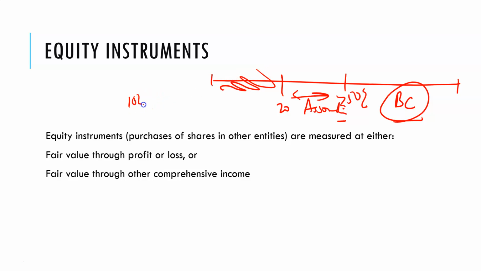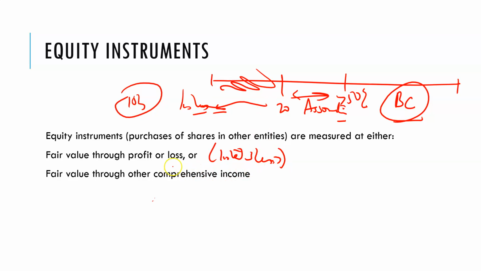So you imagine you're holding 10% shares in a listed company. You've paid for it. It's sitting on your statement of financial position. The whole idea is that as it increases in value, or you're holding it because you believe it'll increase in value, you just feel it's better than holding cash, probably, and therefore you'd sell it once your broker advised you that this made enough money now, let it go. Otherwise, you might be in that situation where you're out of the money for it. So really, the argument here is for these types of listed shares where you're holding less than 20%.